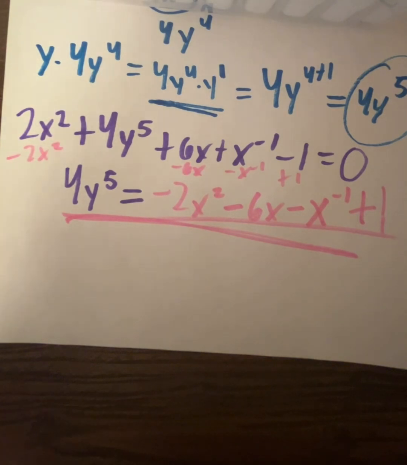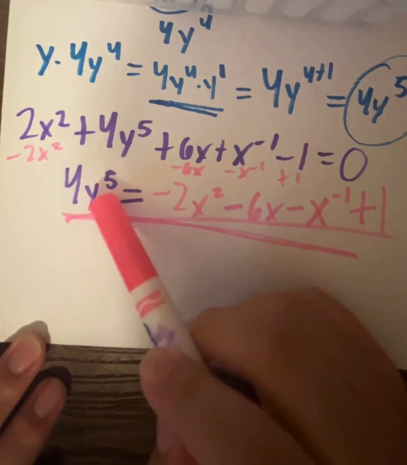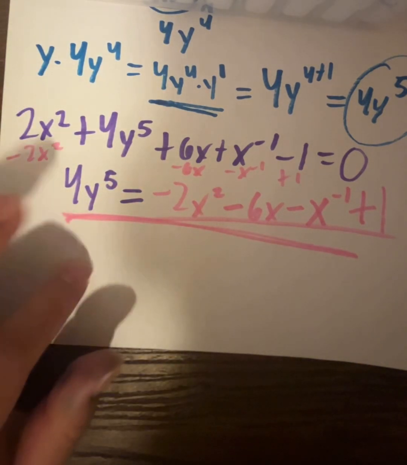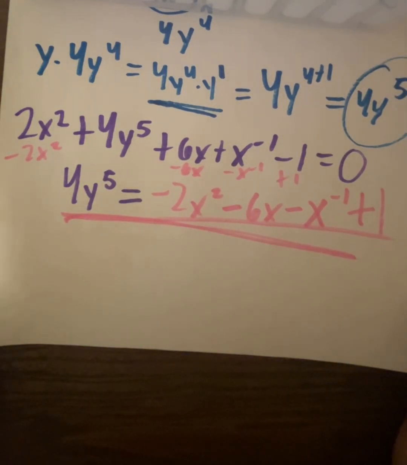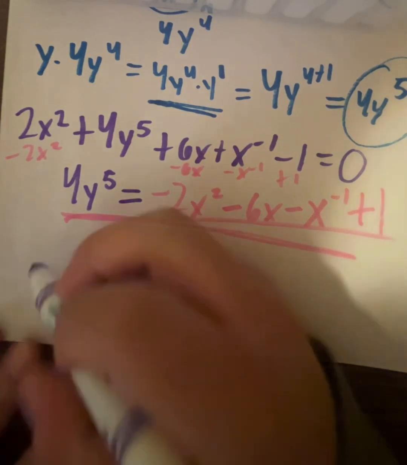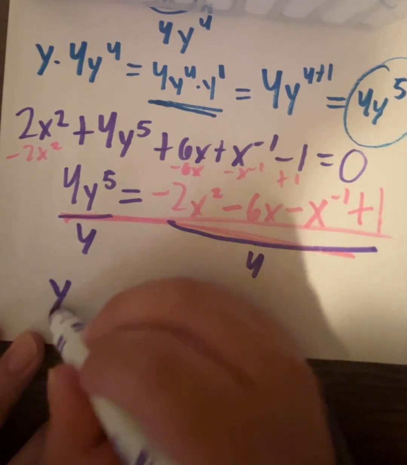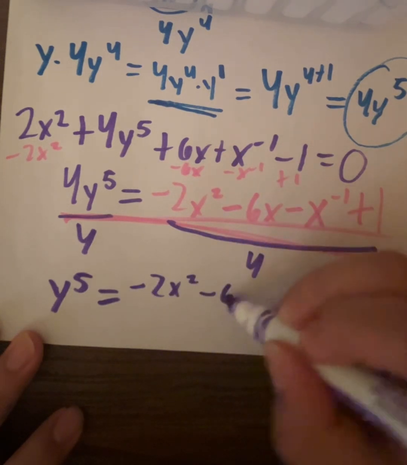And so what do we do? Do we raise this to the 1/5 power to get rid of the y to the 5? Or should we divide by 4? What do you all believe I should do next? If y'all said to divide by 4, yeah, I'll definitely do that before I'm trying to cancel out the exponent. And so what we have here, once you divide by 4, is just y to the 5th equals this mess right here.